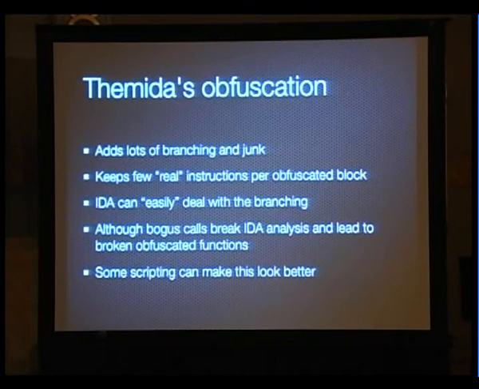One thing is, IDA can easily handle most of the branching, so even if it's obfuscated, you can recover and see most of it, but it breaks whenever you get a call. Because Themida, to do all the branching, uses calls that are not real calls, just to divert the flow. And IDA assumes that's a function when it's actually not. So IDA will break the flow of the function there, but you can force it not to do so, and then you will get the whole body.